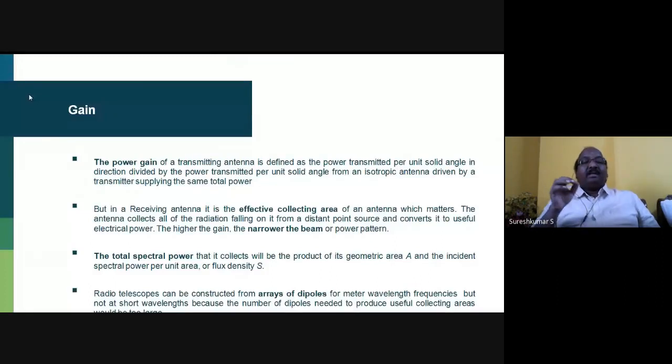But one thing you should remember is building a larger telescope, okay, at low frequencies, because the area is larger, you can collect more radio astronomy signal with that. But for higher frequencies, the dipoles or the antenna itself is too small, and the collective area is too less. Okay, so building a larger area is not feasible for a high frequency application. So people go for different designs, where we have to increase the collective area. Like you can have an array of dipoles spread over a large distance, or an array of parabolic dishes. So array telescopes actually help in building a larger collective area at lower frequencies. So increasing the collective area is much easier for the lower frequency.